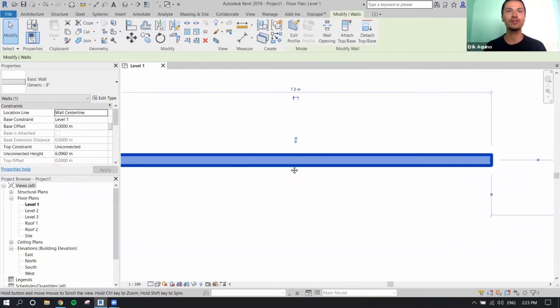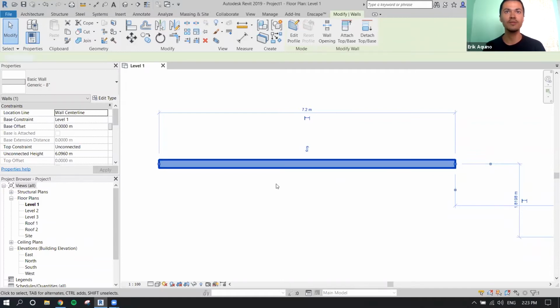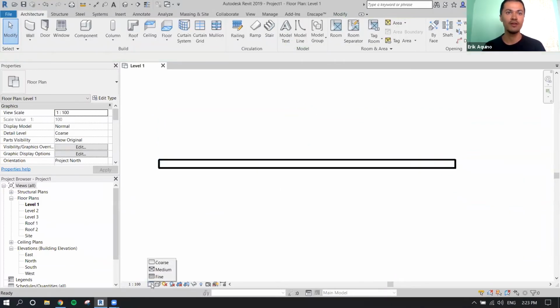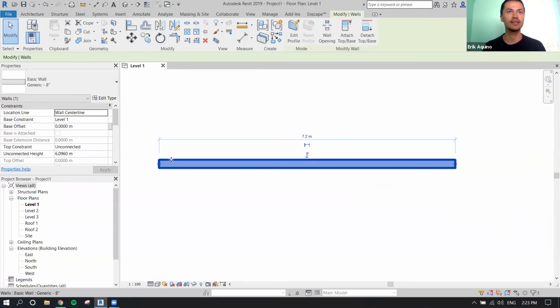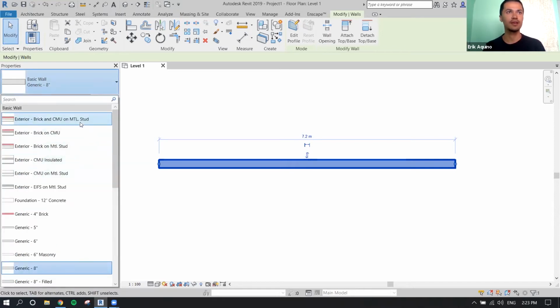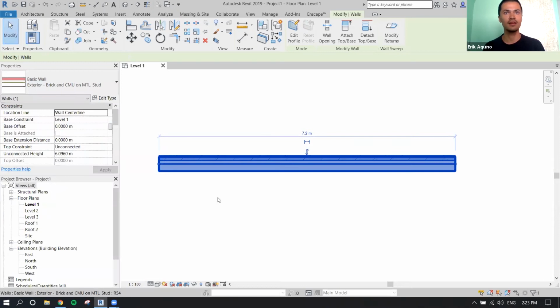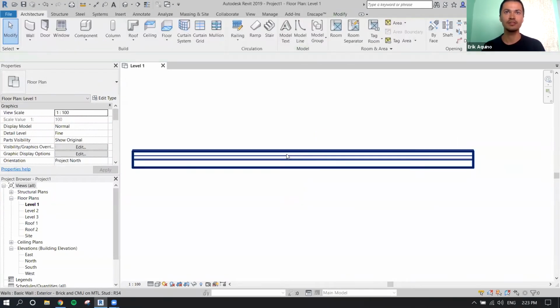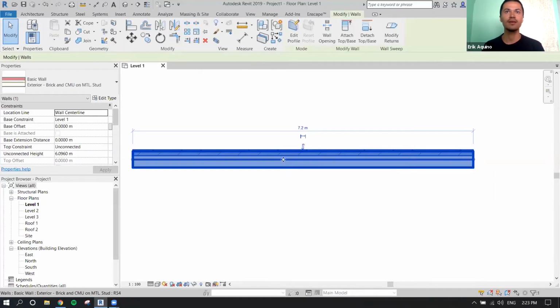So right now, you don't really see any structure or construction within it. But if I were to change my view to fine, here at the bottom right corner, and select a different wall type. So here I have in my properties panel, different types of walls that I could select from. Let's make this that. So you could see there's different types of layers for this wall. We have the brick, we have sheathing, etc. If we click these two buttons, we're changing which becomes the exterior and which becomes the interior face, which is really useful.